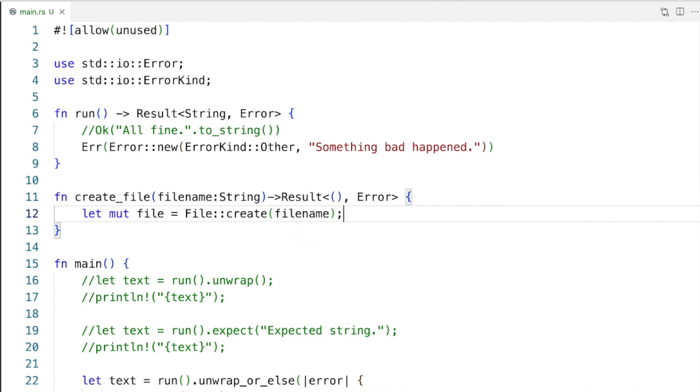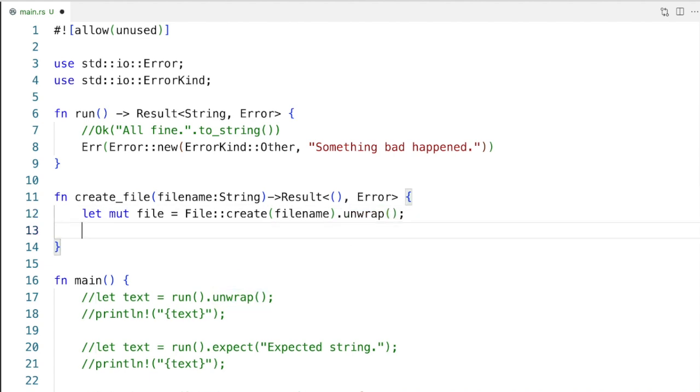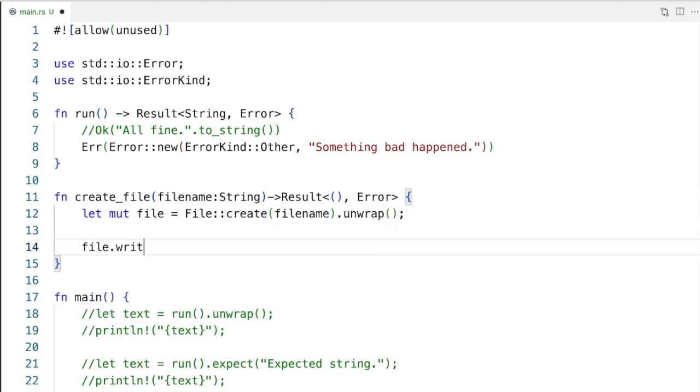Now if I just do this, the thing is File::create is not going to return a file handle. It's going to return one of these result things. So I suppose one way to handle this would be with unwrap, like that. And then if this returns Ok, we're going to get the file handle out of there. Otherwise, unwrap is just going to panic. Then I want to do file.write.